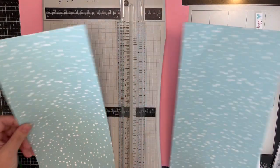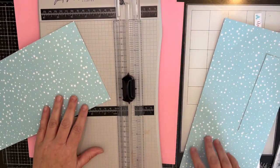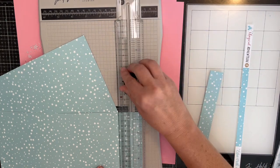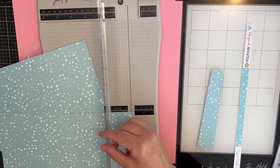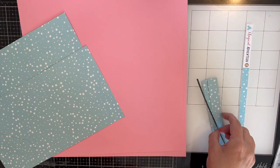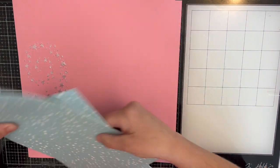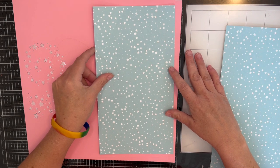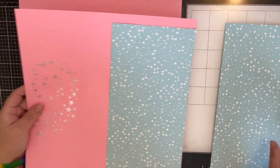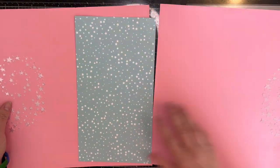Now, I will say that I wanted very much to back this pink on something because it's kind of flimsy cardstock, but I could not find two pieces of pink to save my soul that matched. I even was like, okay, how about black and white polka dot? No, nothing. All the collections that I have only have one piece of paper per piece. And these are supposed to be a little bigger, but as I just said, I only have one piece of all my papers. And so we're just going to go with a 6-inch and call it good.